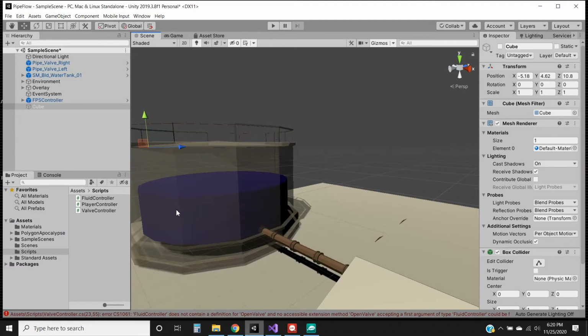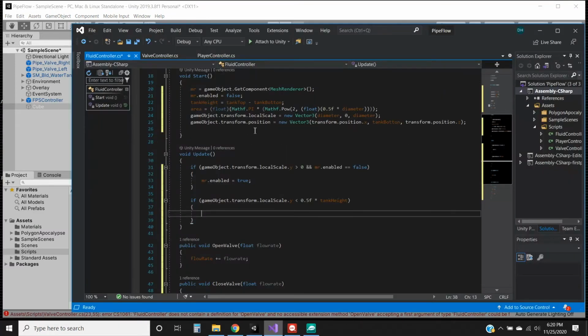You'd have to basically use ProBuilder or Blender or something, some way that you can set the pivot differently. So that's why when this gets to half the tank height, the top of it is going to be at the top of the tank. And so as we grow this thing, we're going to need to adjust its transform position as it's growing, so that we keep the bottom of it in the same spot, because the bottom is growing down as the top is growing up.